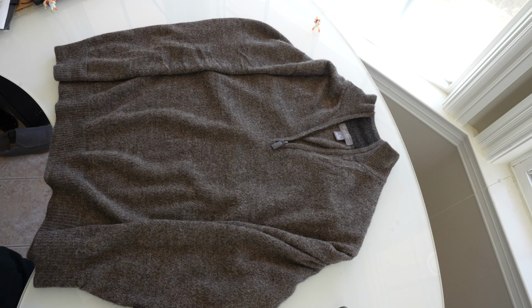Now, the reason that alpaca is warmer than wool, and works better as a mid layer, is that it has a very fine fiber, between 14 microns and 20 microns for the top quality alpaca, and it has air pockets in the fiber. A lot of people think it's hollow, but it isn't hollow. It just has micro air pockets, which yields a lower weight. So it's actually one third lighter than wool, and it keeps you warmer than wool.